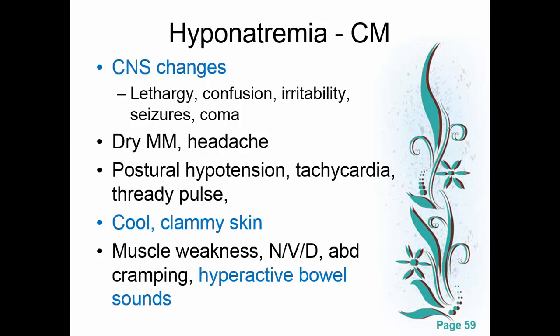All right, some of your clinical manifestations. They will have central nervous system changes: lethargy, confusion, irritability, seizures, and coma, dry mucous membranes, and headache. They may have postural hypotension and tachycardia with a thready pulse, cool, clammy skin. May have muscle weakness, nausea, vomiting, diarrhea, abdominal cramping, hyperactive bowel sounds. Some of your signs and symptoms of hyponatremia may not be evident until their levels are less than 125.